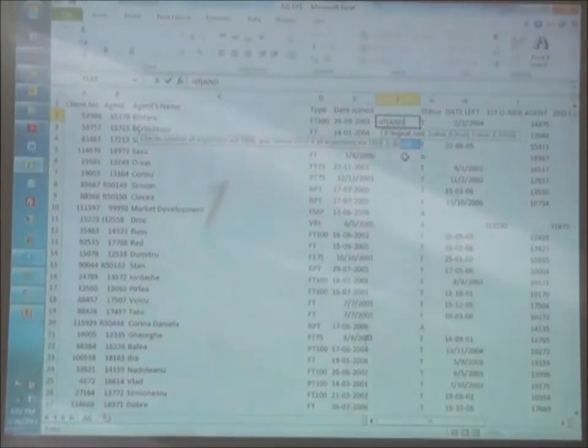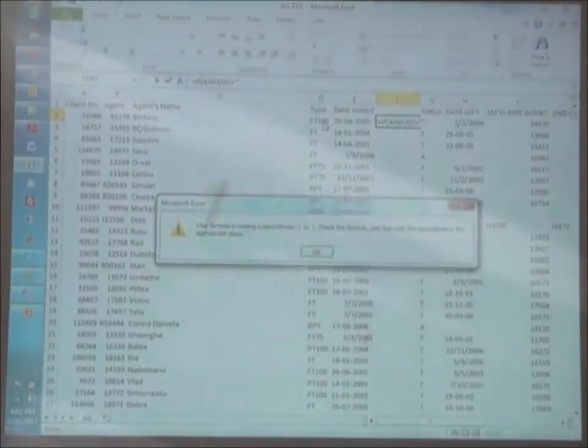This is how the syntax is, and this equals BM, comma, G2 equals A.